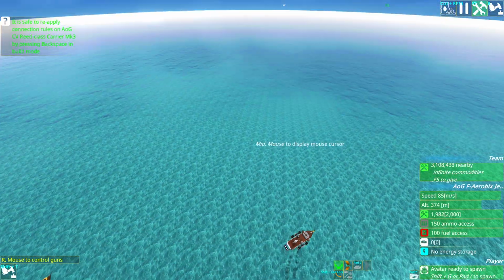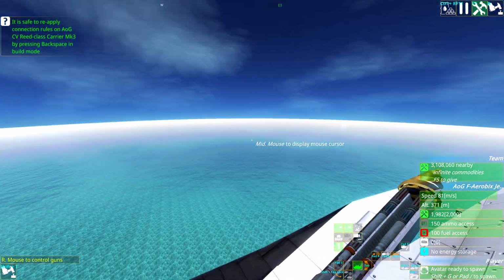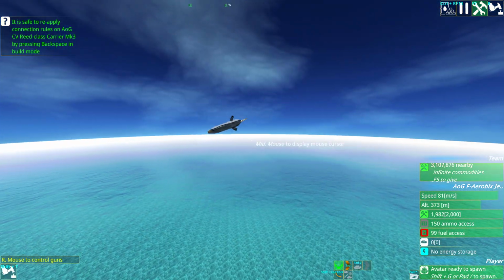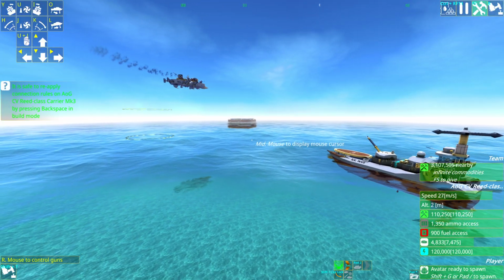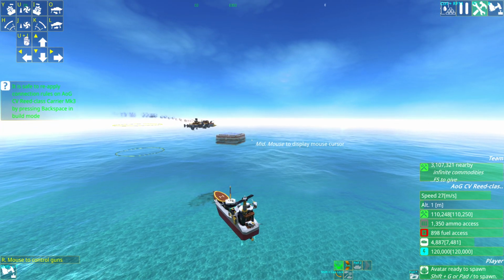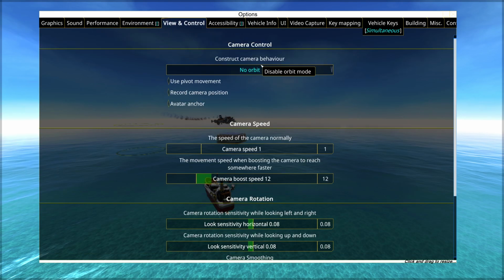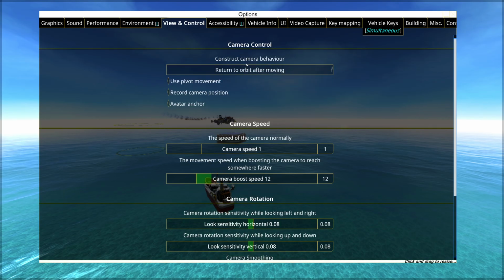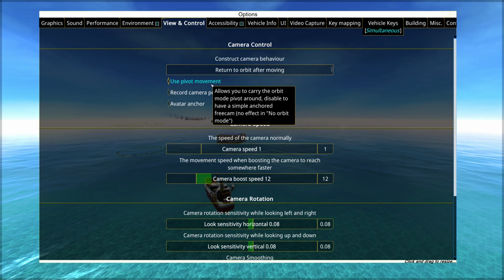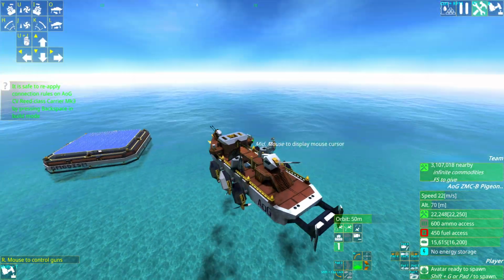Also, if I click tab and tab again, I'm back here. But I guess, let's see here. I can click tab one time. I need to revert the settings now, because, don't we need to click tab 2 times? Return to orbit after moving. That's probably the setting, right? Use pivot movement. Well, I'm gonna check this and return here, and we're gonna see the changes. Now we have the orbit mode.